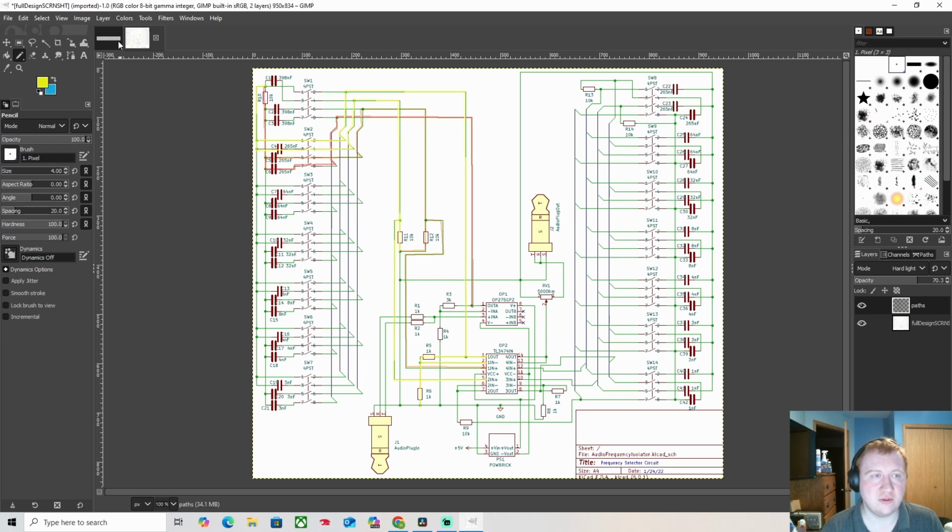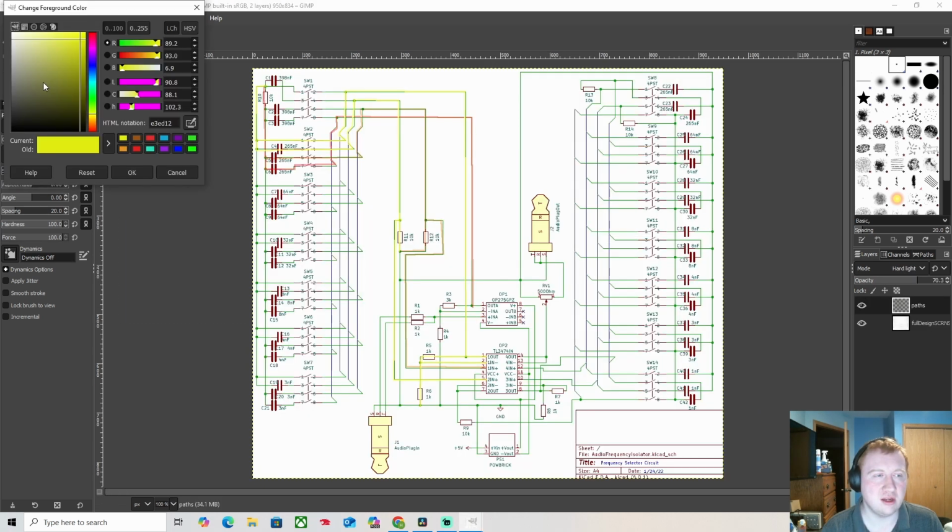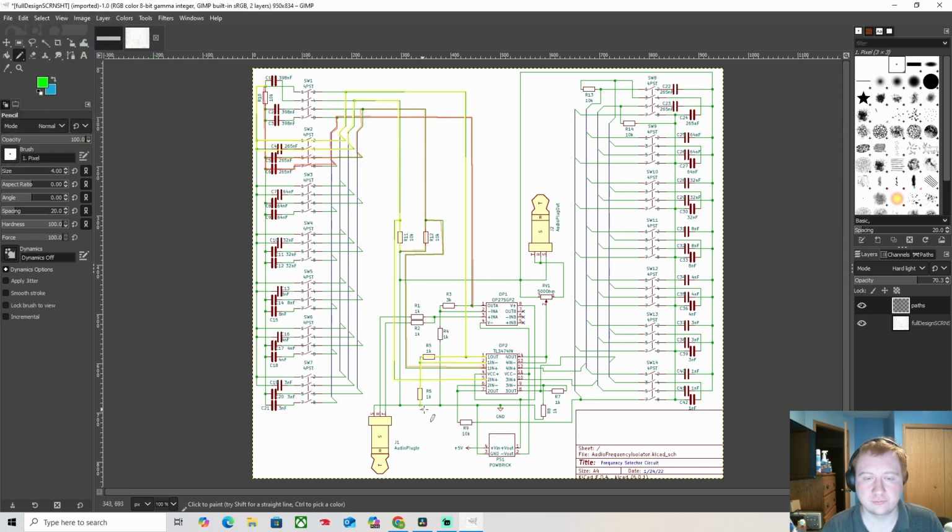The next color that we need here is green for the output of the unity gain buffer. I should maybe just switch that over to UGB or something, or I could just say buffer in this case.